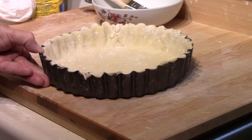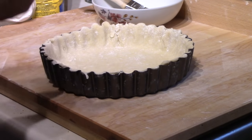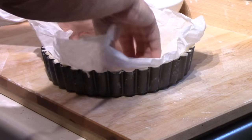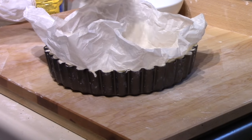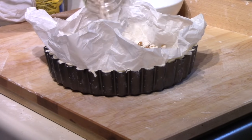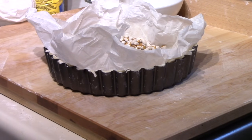The pastry has been cooling for 15 minutes and now it will be blind baked in a 325-degree preheated oven. Using a Martha Stewart trick: if you're going to cover the pie shell with parchment paper in order to add pie weights, she says to ball up the parchment paper first and it will fit down in the pan much easier. And as usual, Martha is right. I'm using beans as pie weights — you can use them hundreds of times, but you can't bake or cook with them once you've done this. 15 minutes in the preheated 325-degree oven.